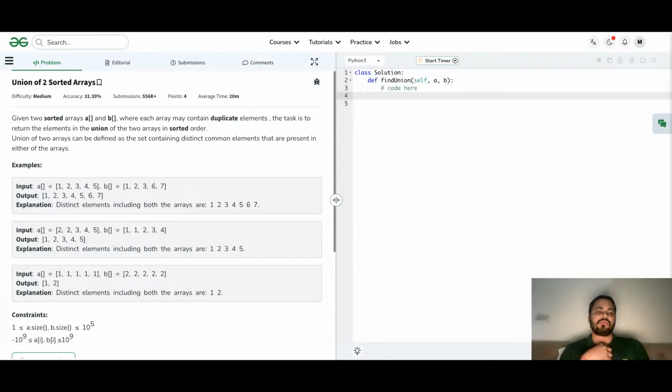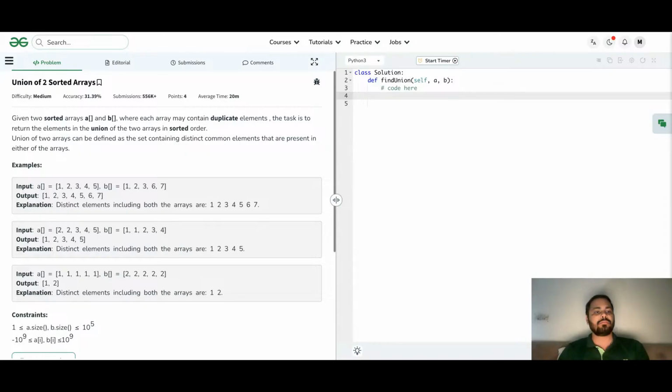So if you start with the zeroth element of i and j, both elements are 1, right?